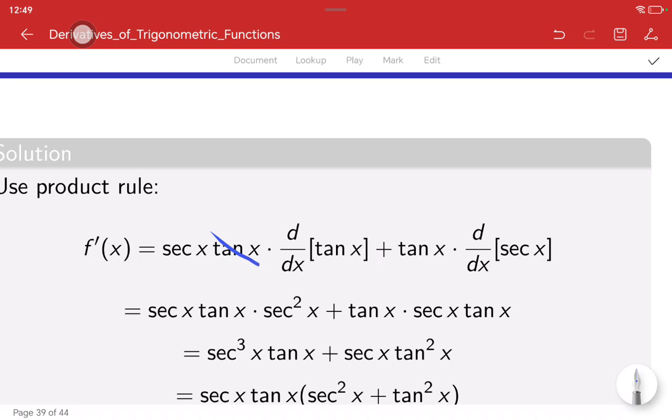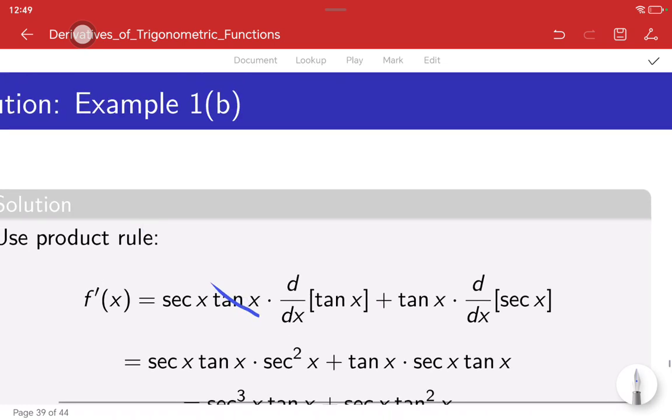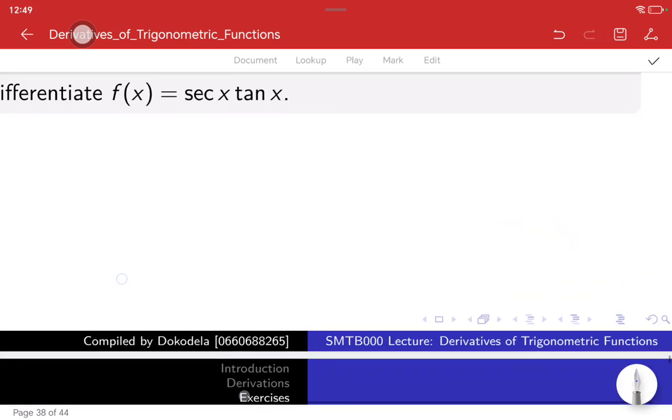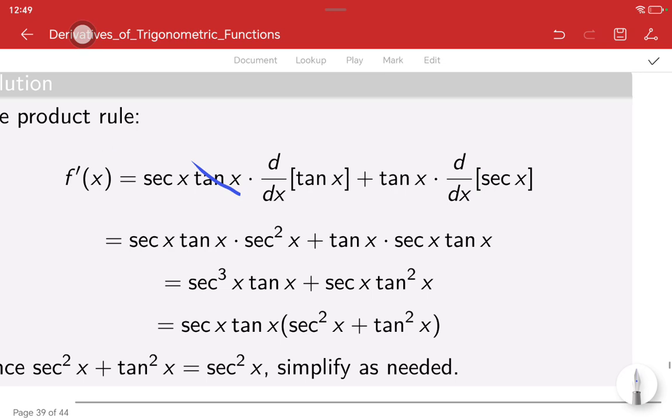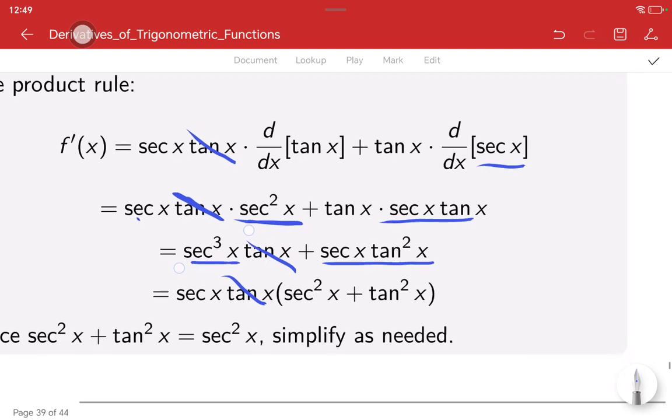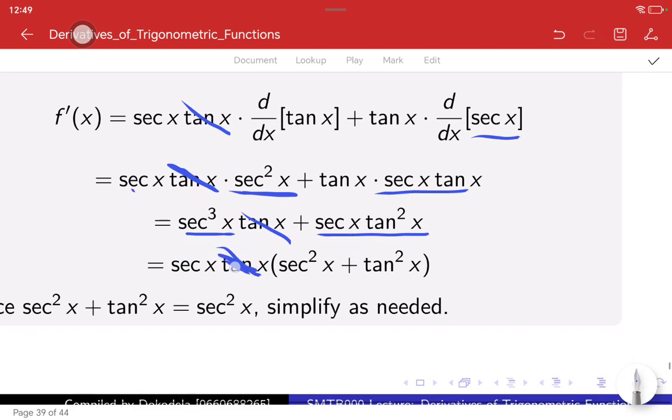I made a mistake and wrote that tan, right? So if we come here, I keep the sec, I derive the tan. Keep the sec, I derive the tan, I get the cosec. This one is not supposed to be there, right? So I derive there the tan, I get sec squared x. Then here I derive the sec, I get sec x tan x. So this is going to be this plus sec to the 3x. Here I was not supposed to have this tan.